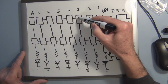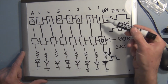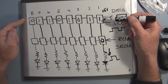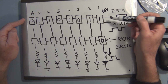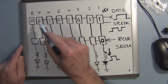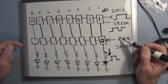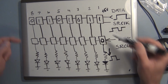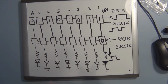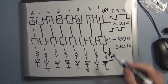So now we can start shifting information in the form of 1s and 0s into these registers. Say that's the pattern. We could do it in chunks of 8, and that's what that shift out function does that we can use. But in this case, with just the digital trainer, we have to shift all these individual bytes in 1 bit at a time. It's going to take 8 clock pulses to get all these in, and then a single register clock will shift simultaneously all of these out and then make them visible to the outside world, where they can then turn on these LEDs.